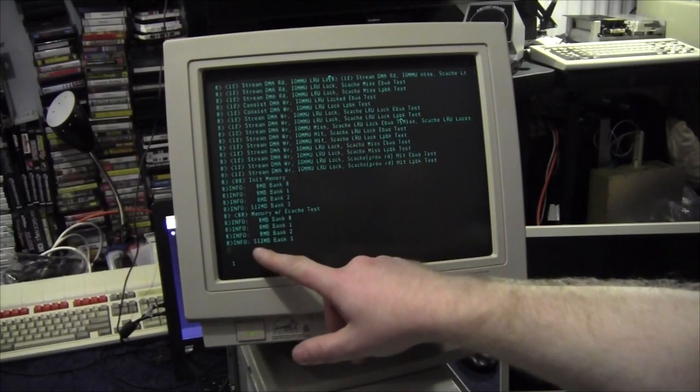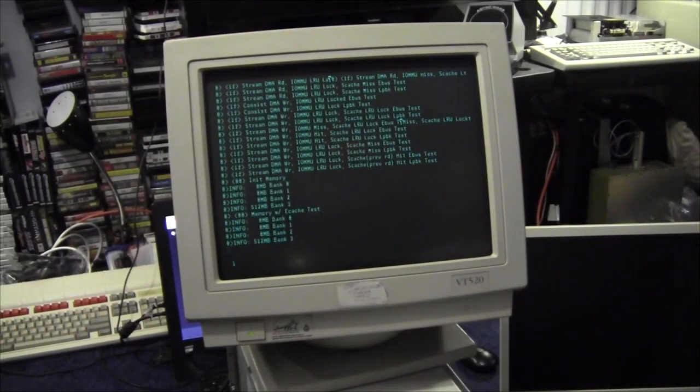Bank 3, 512. Oh, okay. Well, I'll give you 512 and that'll give you a gig. A giggy-wiggy. Yeah. Right.